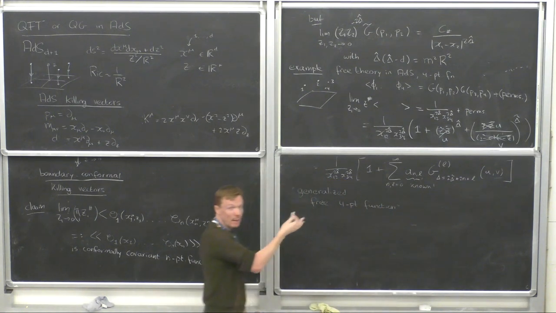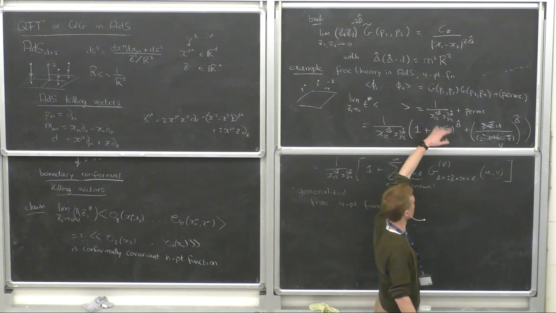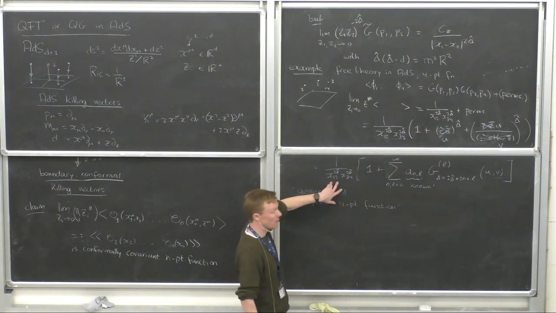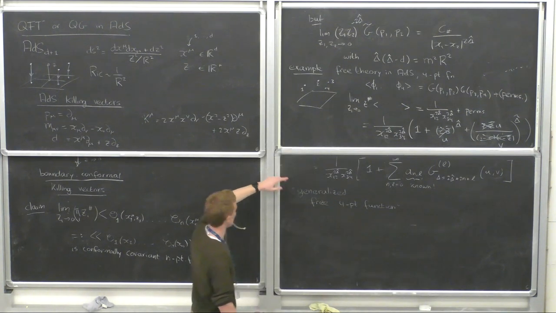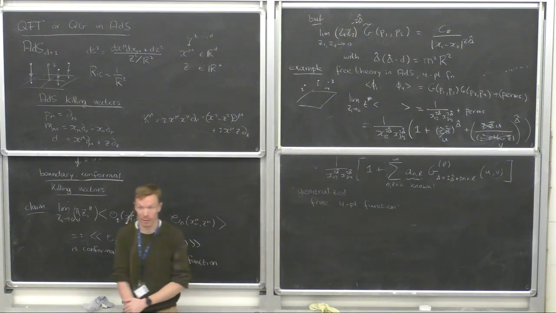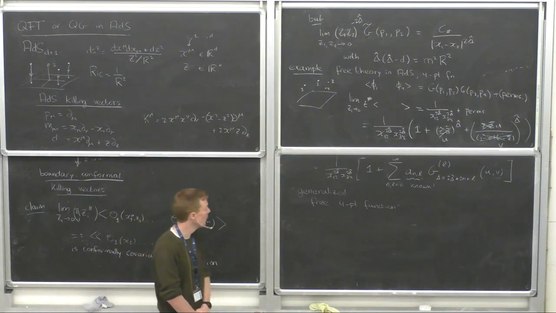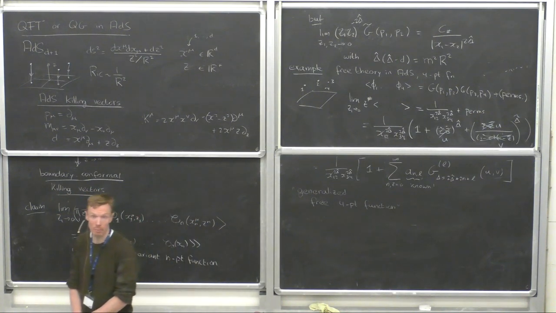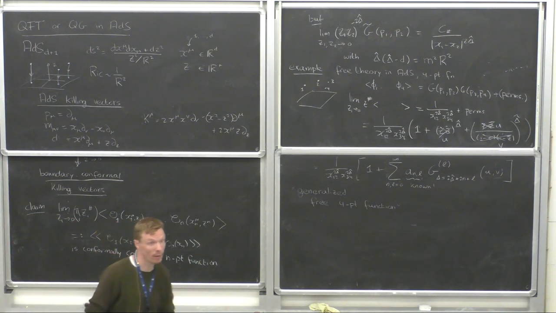And of course, you can play the same game for n-point functions. You can build a whole set of correlation functions. You just take these combinations of propagators, you send them to the boundary, and then it's like you're doing Wick contractions on the boundary theory, but for every contraction, you don't get the propagator that I erased, but you just get 1 over x ij to the 2 delta. There are some applications of this also in statistical mechanics. For example, it describes the trivial limit of long-range Ising models. For certain parameters, it flows to generalized free theory at long distances.